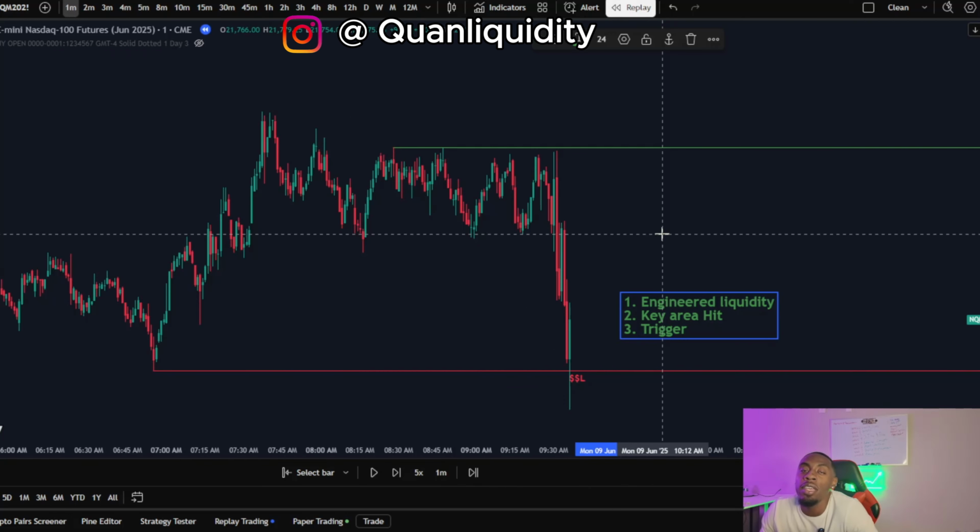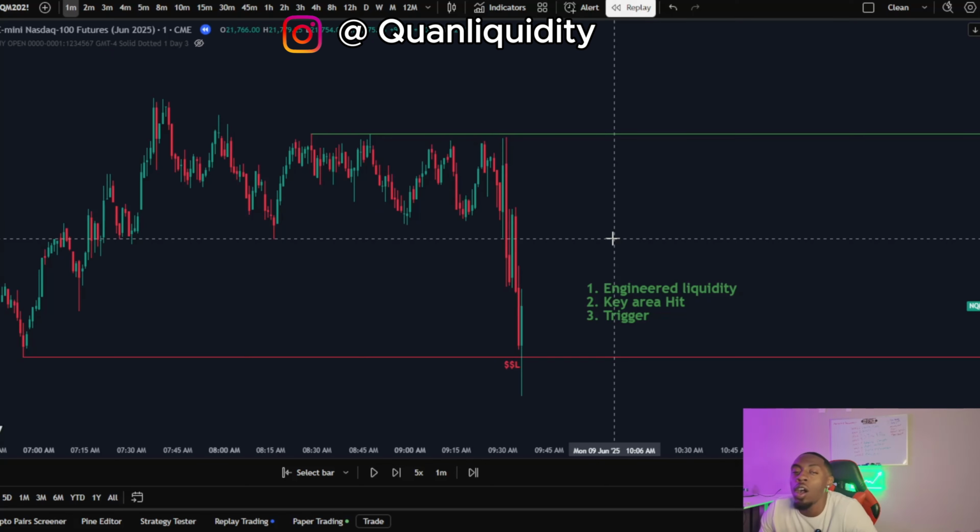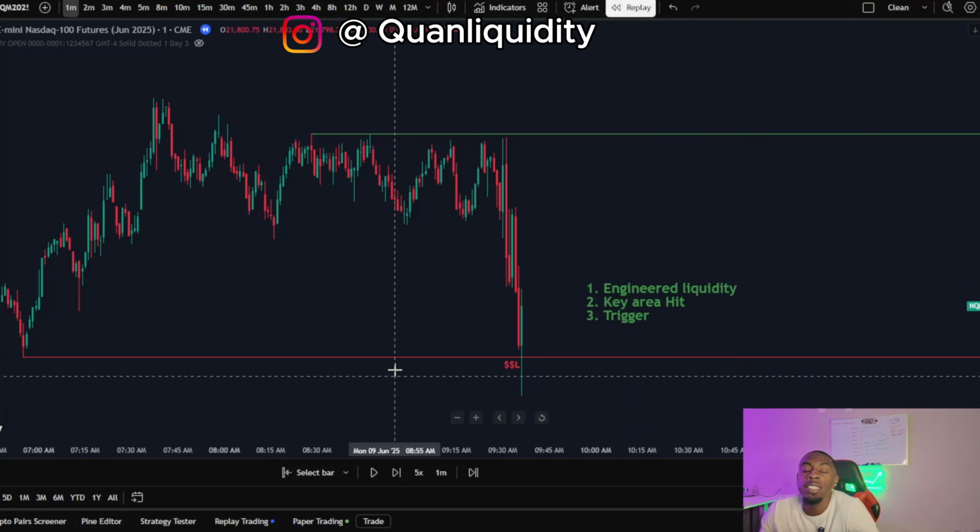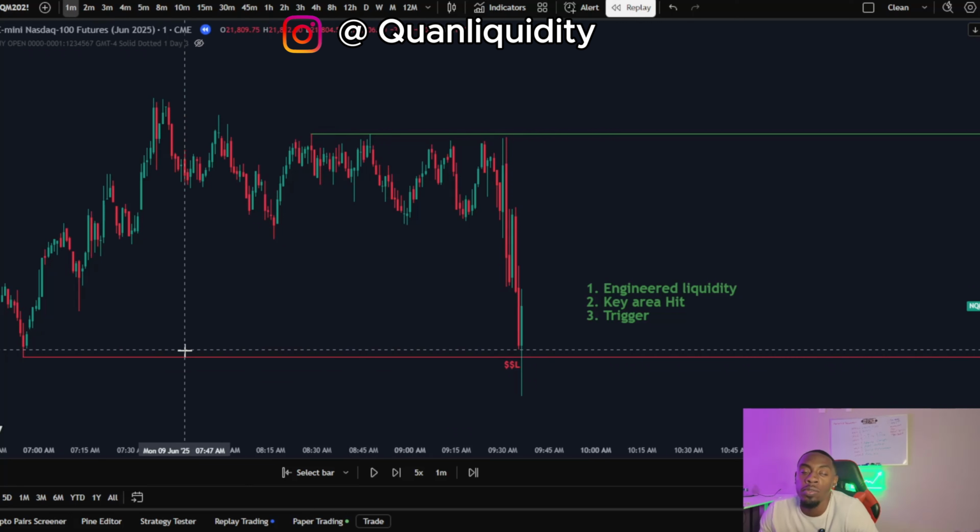So now that we have our key area hit, the third and final step of the ATM model is to wait for the trigger. All that the trigger is the entry criteria for the ATM model. Because now that we have the opposing side of liquidity engaged, we don't want to just jump in just off some sort of lows being taken out. It definitely greatens your chances when you have some sort of confirmation that's letting you know that price is ready to go higher.